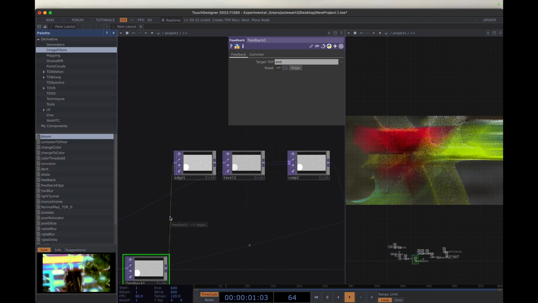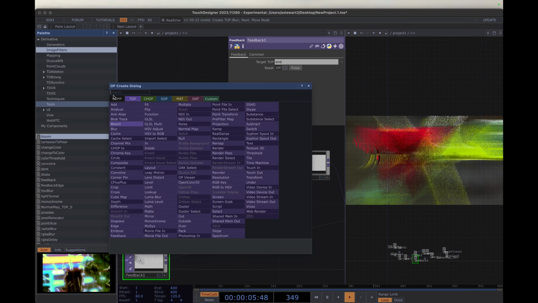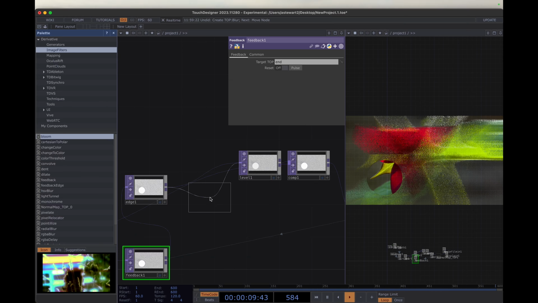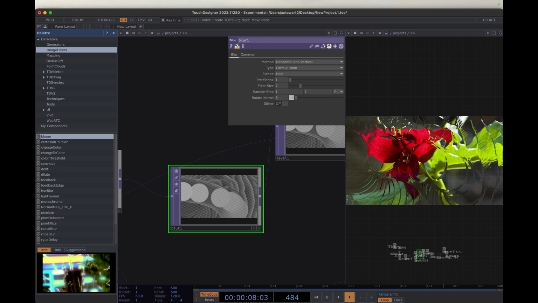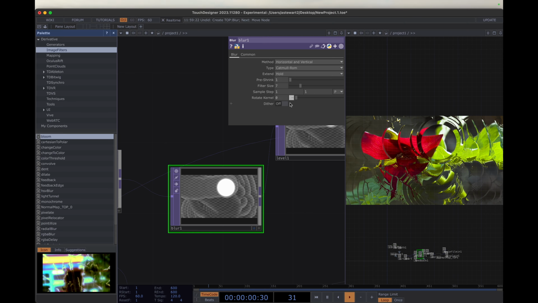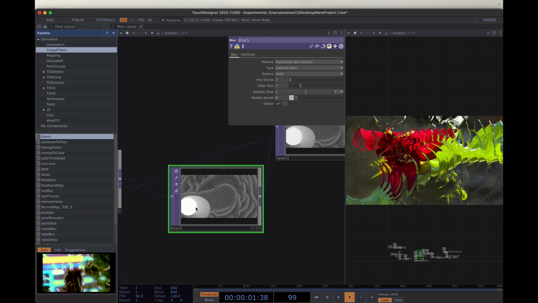So what I know that I need next is after my edge and before my level, I need to blur this. And I want you to see what happens just with the default settings for blur. I'm going to go ahead and hit insert operator. Blur is up here near the top of this. And if I click on that, suddenly I get this. You may have used the feedback edge previously in a demo or whatever, and it basically does this and spits some other things out, but it's nice to know how you get to that.